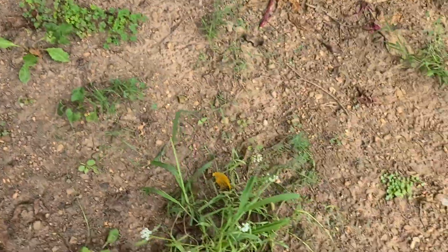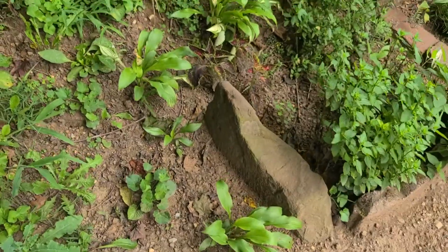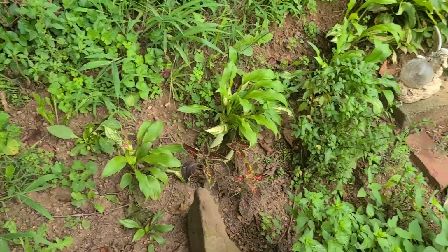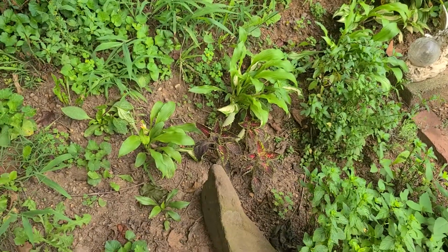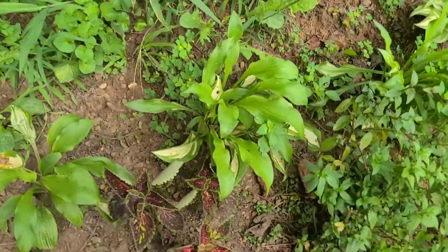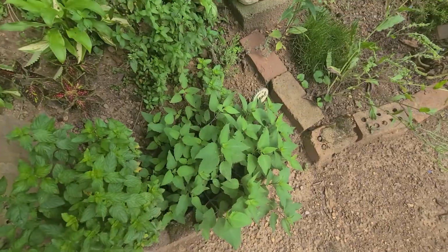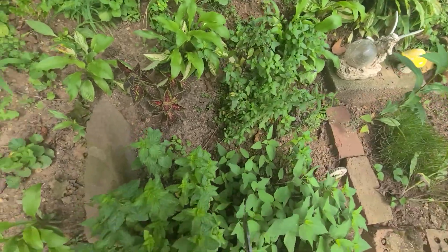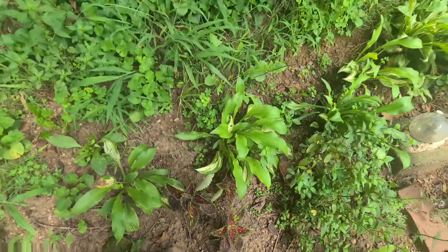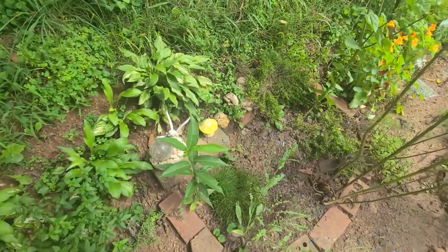And then we've got some alyssum, my ferns, not ferns, I'm sorry. What are those called? It's right on the tip of my tongue. I'll think of it. The bee balm's looking really nice. Bee balm's looking really healthy. The mints are looking good. The coleus back here is looking good. I kind of use that coleus as a filler. It's a good thing to do with your clippings of it.